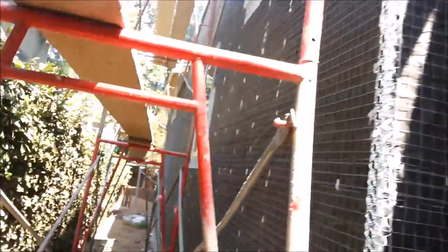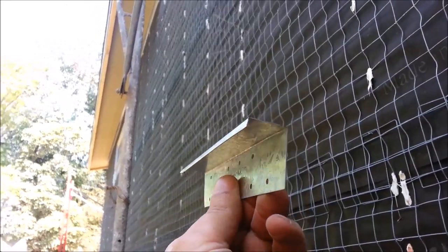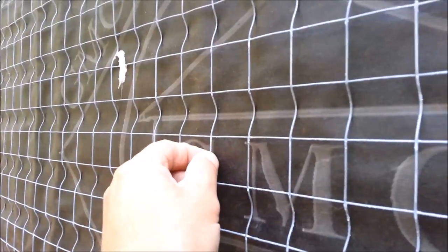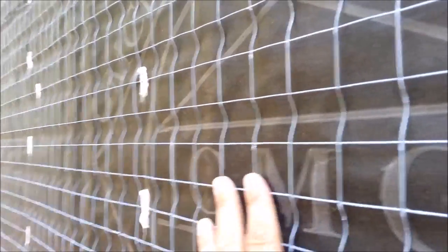On the top, in the soffit overhang over here, up top there, we have a little J-metal. Put it against the plywood, put the paper on top, and that's like a stucco ground. What we do is we have waterproof paper — this black paper — and then we have this wire. It's called self-furring because you see these little dents in it. It keeps the wire off the plywood and the paper so that the cement, the stucco, goes behind it.